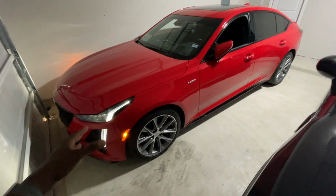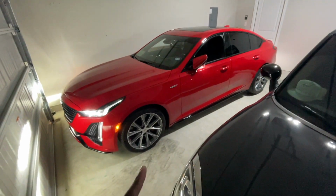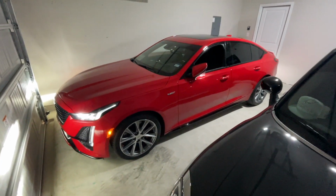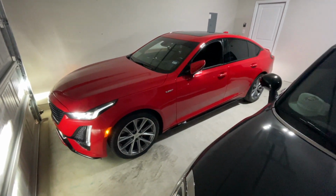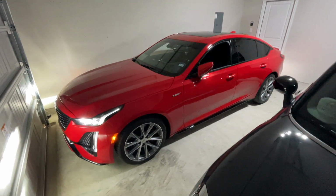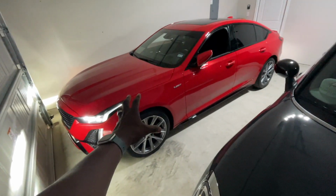So owning a car like this, yeah, it's an expensive car. And a lot of people say, oh, it's not worth it. You can get this much more power. You gotta understand there's different people on the road. I'm a person who owned all that power and I never used it. And I just think that there's a certain type of person, once you get to a certain point in your life, you want luxury over whatever else, because this is a luxury vehicle.